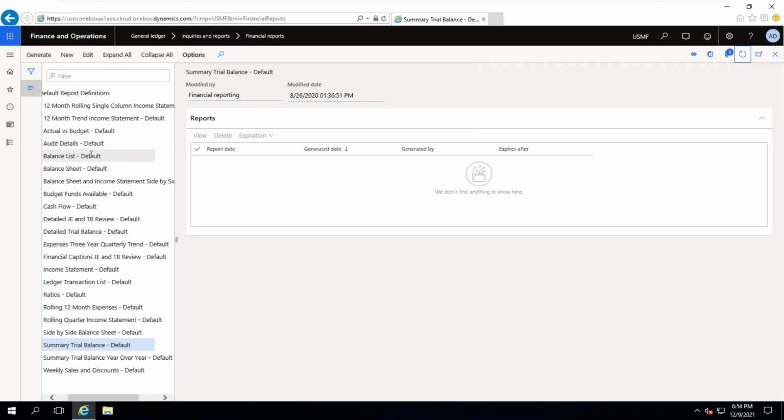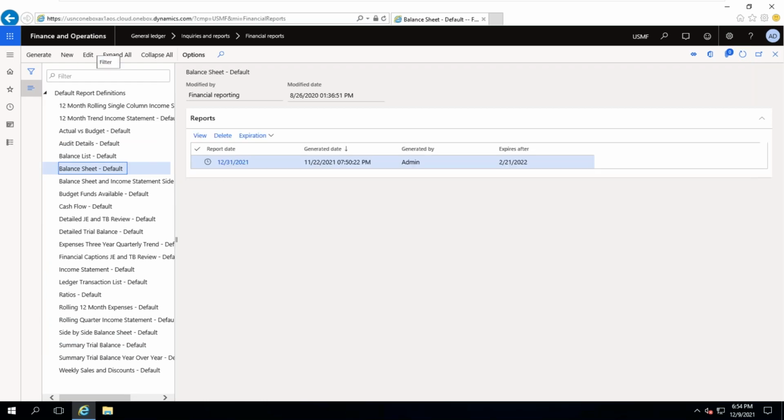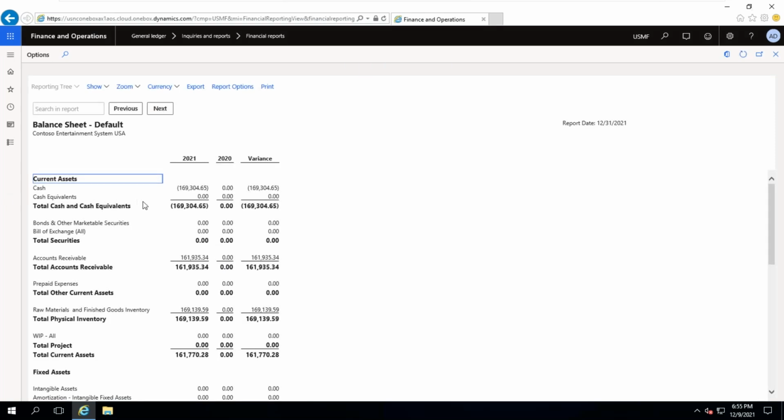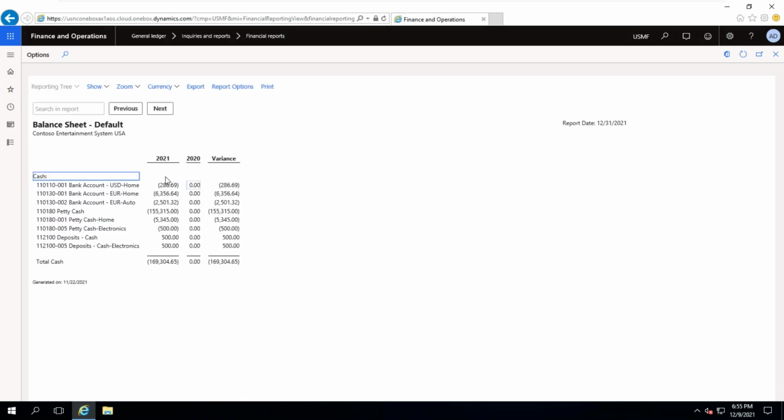Okay, let me try from this also, balance sheet or something. Yeah, suppose it is there. If you click on view details, the values are coming. If you click here, it will open the details.